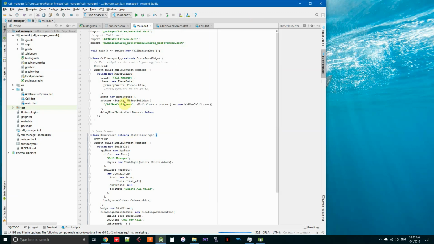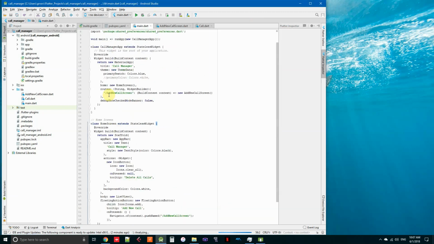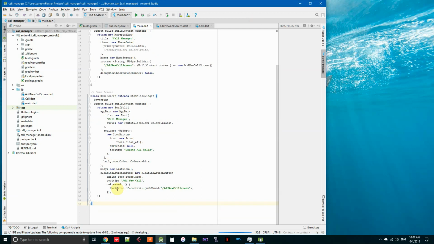All right. The main screen is fine for now. It's going to have a list view to load up all the calls that will be saved in local storage, but I don't have any of those yet. Some people like to write the code that deals with the data behind their application before they write the UI.